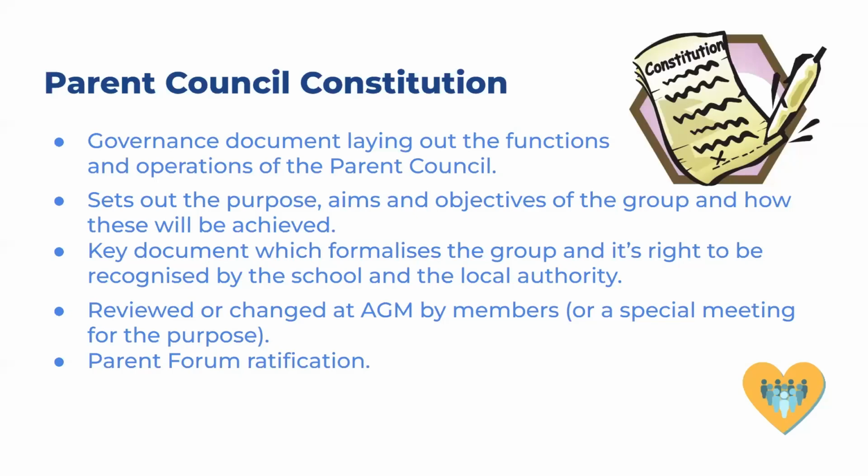The constitution itself is created by the parent council. However, it needs you as the parent forum to agree to it, to say yes, that you're happy with that constitution. So what would normally happen is a parent council would either create their constitution or update it. When it comes to the AGM, a copy of that constitution should be sent out to all of the parent forum, whether that's through social media, email, or shared through the head teacher, whatever way is suitable. That allows any member of the parent forum to look at the constitution and check if they're okay with the wording. If there's anything you think isn't worded right, you have a right to question that.